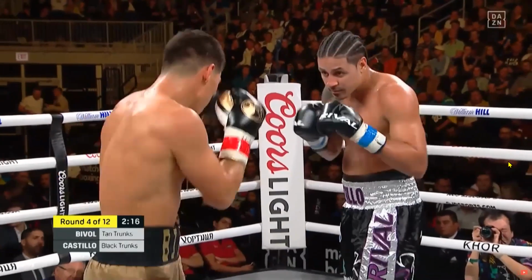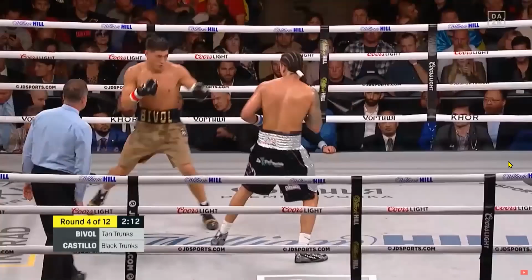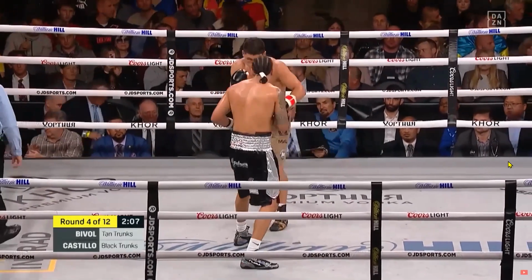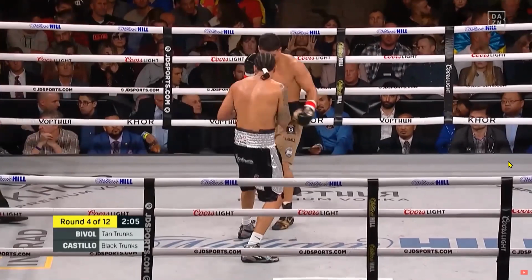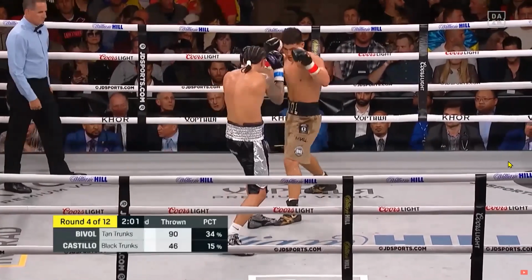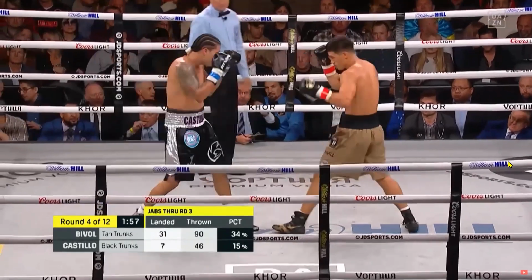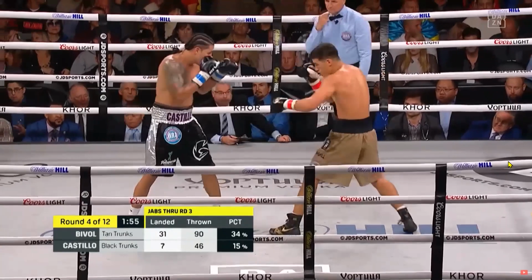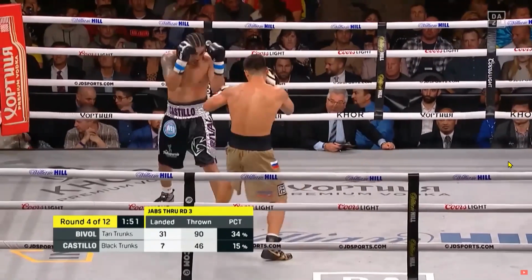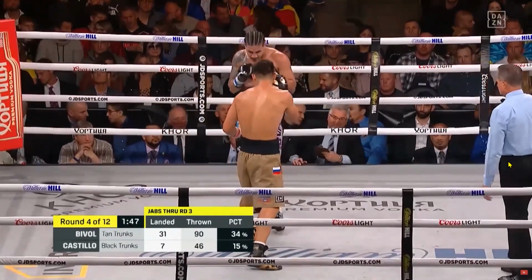Both fighters have thrown the left hook over the jab. Neither one wants to commit to a strong right hand. Moving left and throwing the left hook over the jab can oftentimes be an effective way to avoid making a commitment to the right hand and still probe the defense. There's the hook again with a follow-up uppercut.